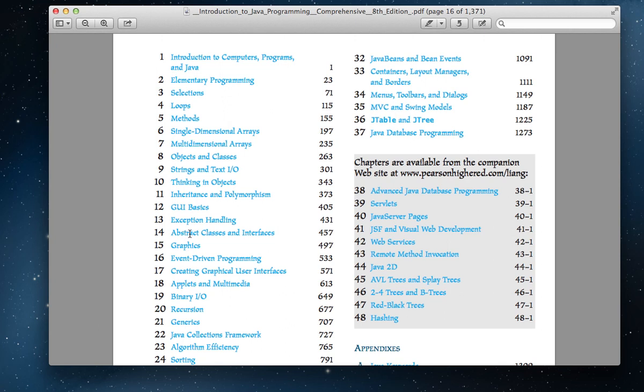Chapter 14, if I had more time, I would talk about chapter 14 as well, because chapter 14 is one of those things that, if you don't have that in your knowledge of Java, you are missing something. You can still write Java programs, but this is one of the things that makes Java Java. Chapters 10 and 11, Thinking in Objects and Inheritance and Polymorphism, are 2/3 of what makes Java object-oriented. So, in 1150, you learn 1/3 of what makes Java object-oriented, and aside from that, you basically learn C.